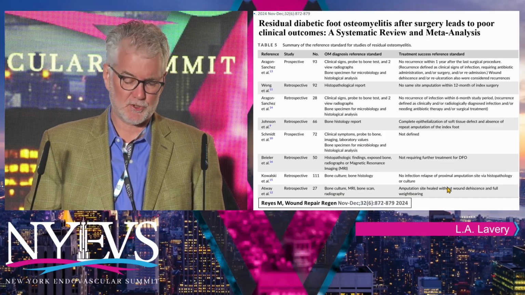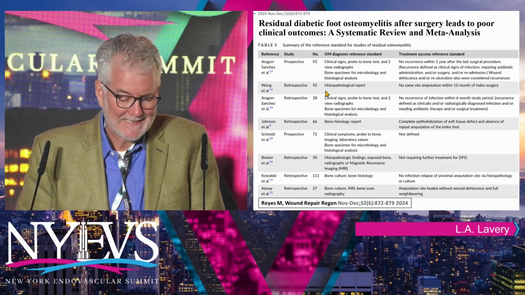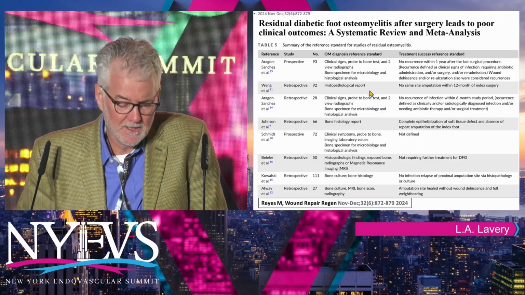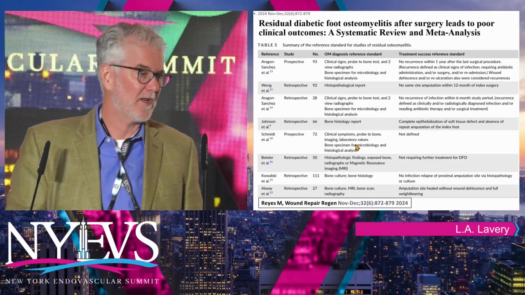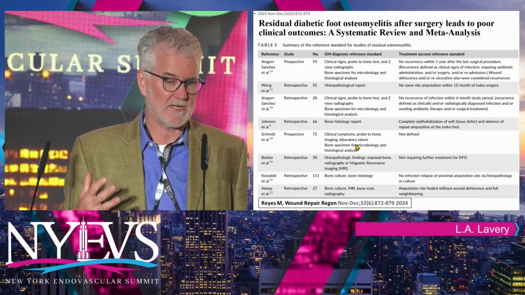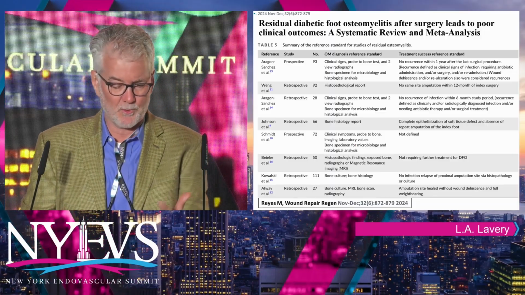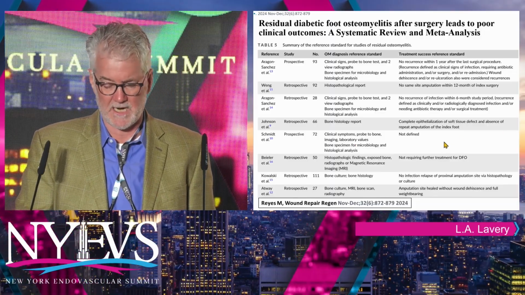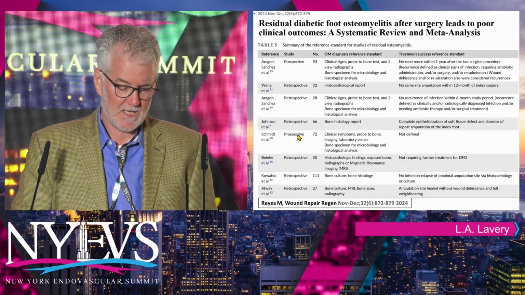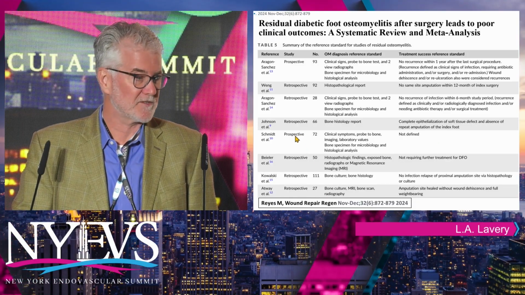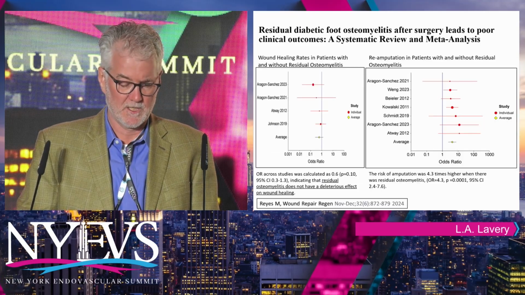So this is just a description of the clinical studies. I mean, some people just use histology. Some people use clinical symptoms and probe to bone and a compilation of different criteria instead of the gold standard. So you really have to scrutinize the data you're trying to interpret. Two prospective studies. Everything else is retrospective.